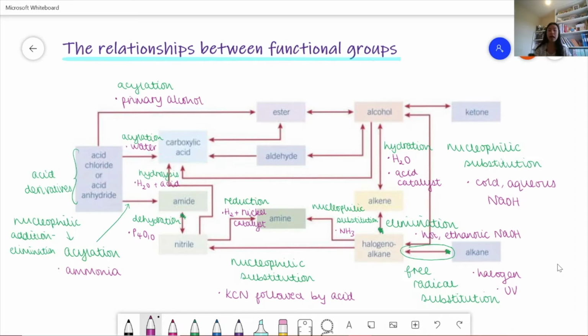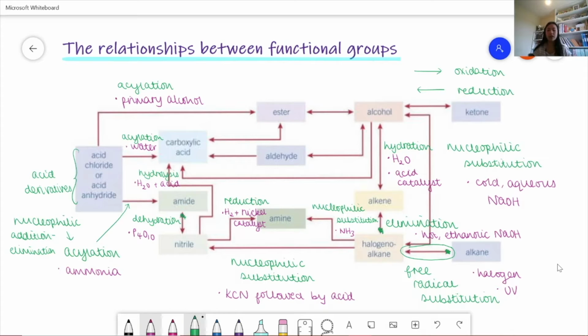And now we only have a few more, and these ones are the ones which are a bit more simple. So first I'm going to look at the alcohol, aldehyde, carboxylic acid and ketone. So to get from an alcohol to a ketone, what we need to do is oxidize it. And we need to remember that only secondary alcohols will oxidize to ketones. And how we do that is using potassium dichromate and a H+ ion, so a H+ catalyst. So if we're going this way, then we have oxidation. And if we're going this way, we have reduction.